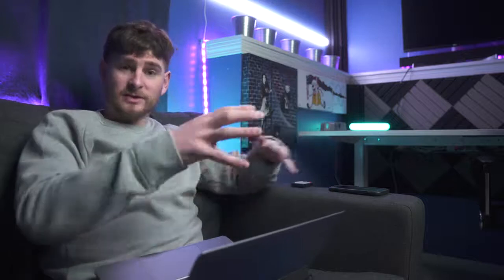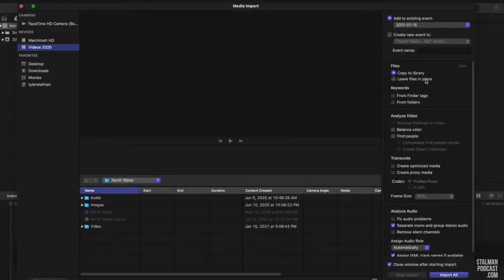So I'd recommend this, keep it in the same library, and then just exporting your different types of footage, different edits in each individual project. So here, I'm going to import everything. I am going to leave files in place. Always do that. So here he's saying when you import files, either copy them to the library or leave files in place. Always leave files in place, especially if you're going to keep them all consolidated in the same spot. That way you're not duplicating the footage inside your project.